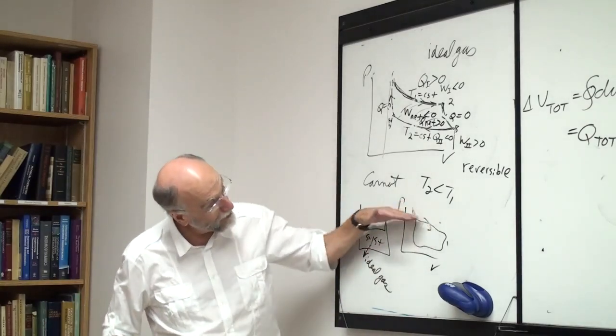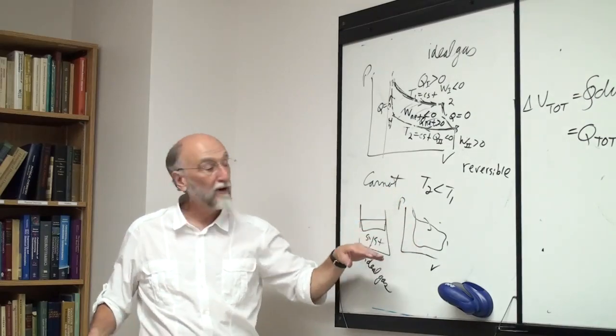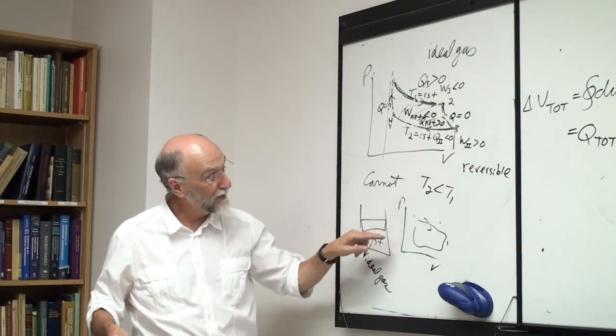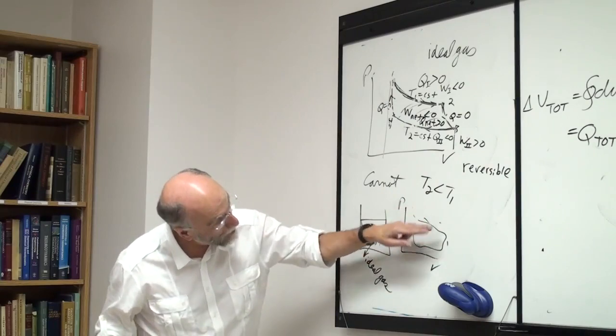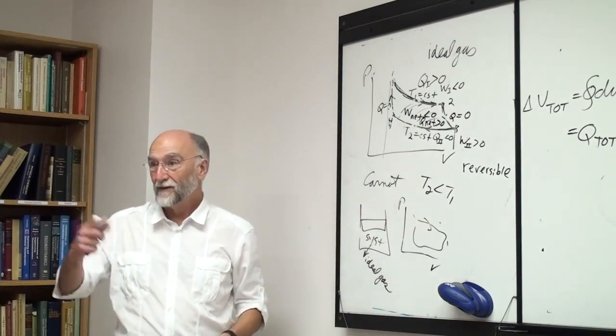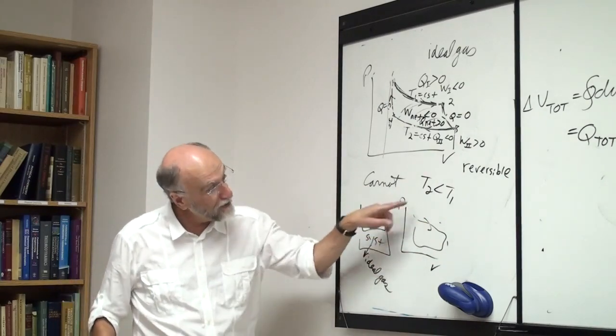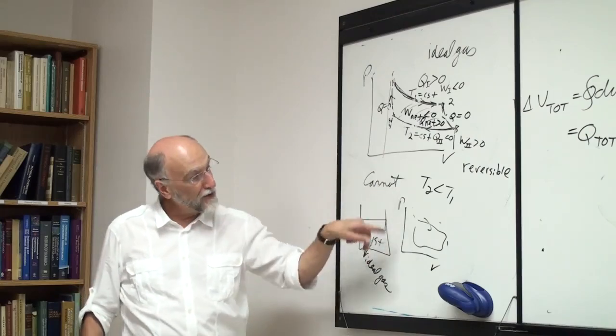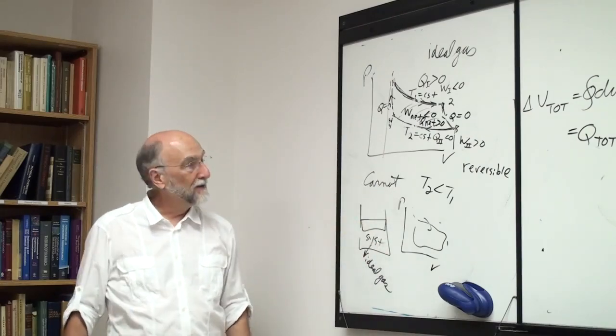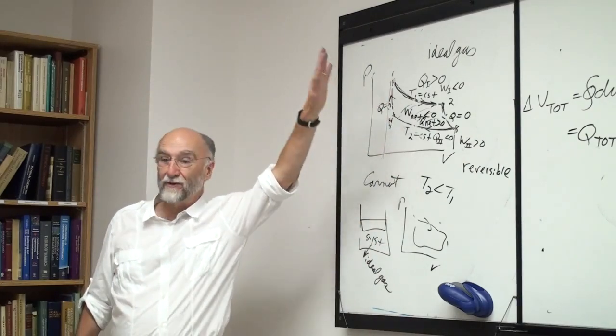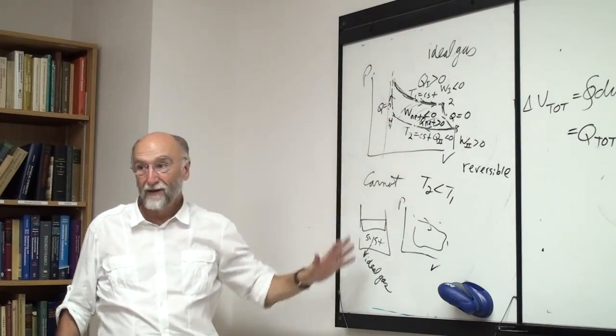You have a high temperature reservoir and a low temperature reservoir, which can sort of change temperatures, I suppose, a bit. You end up with the total amount of work and you have the heat. Going around this way you get a heat engine, going around the other way you get a refrigerator. And this is the whole business about the efficiencies and so on.